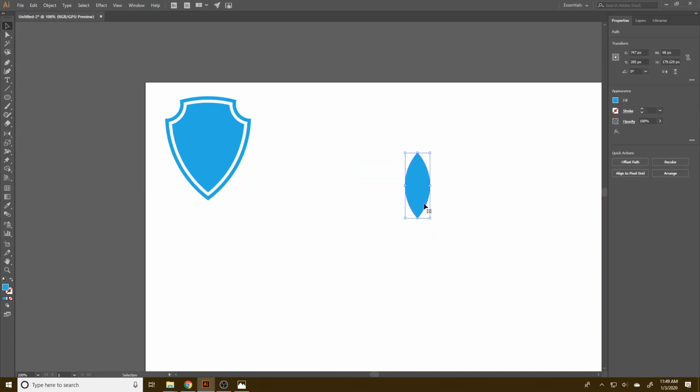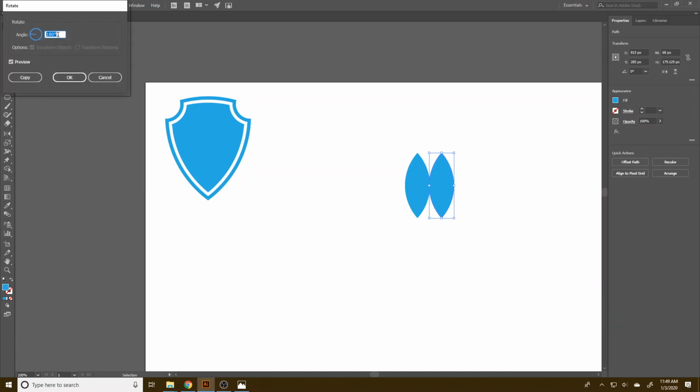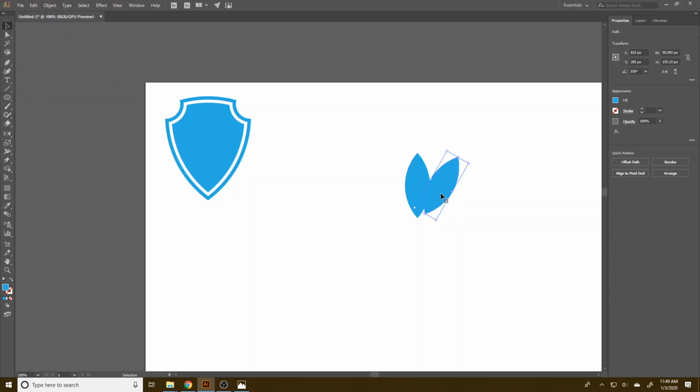And I'm going to take one, alt drag it, and then I'll take this guy, and I'm going to right click on this and press transform and hit rotate, and I'll rotate it, say 30 degrees. Let's preview here. Maybe how about -30 degrees? Preview this. All right, there's that. Okay, I'll press OK, and I'll drag this down to where it's meeting at the bottom.